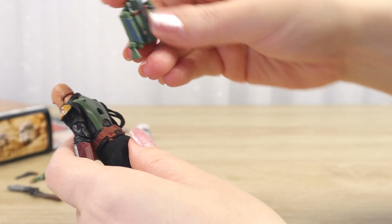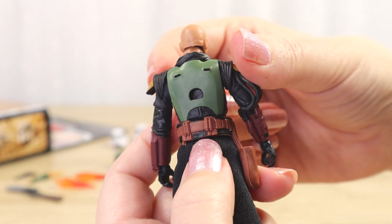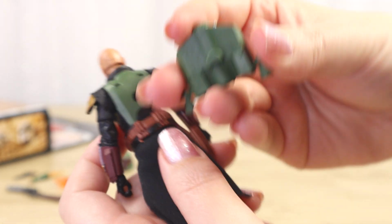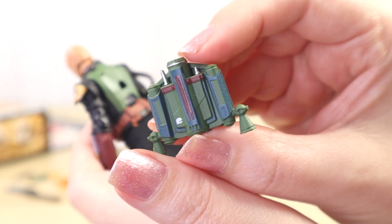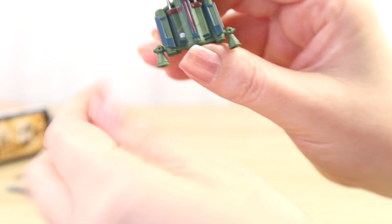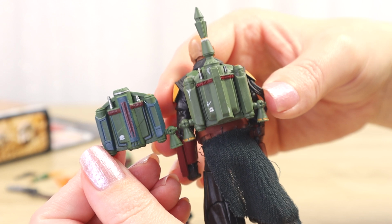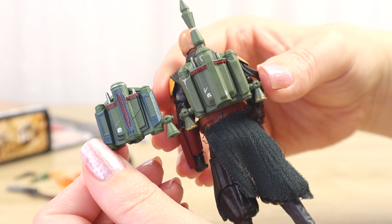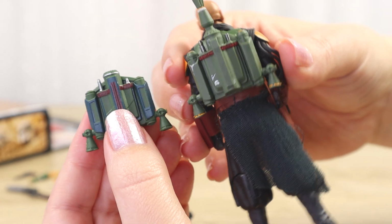So let's get his jetpack on. We can see the details, nothing terribly detailed here, just simply painted. We've got a half crescent, a half circle shape here, so it's going to go on in one direction there. We've got some extra detail here. Actually, that one has a lot more painted detail than the other one. I kept reaching for this one to compare. We've got a lot of different painted stripes here, a lot more blue on this one. Very interesting. And we don't have the yellow around the outside of the exhaust bits there that we do on this one. Very interesting.